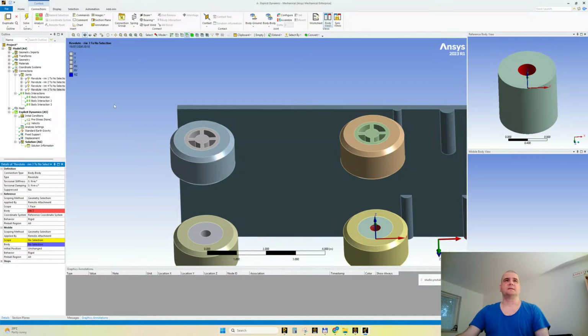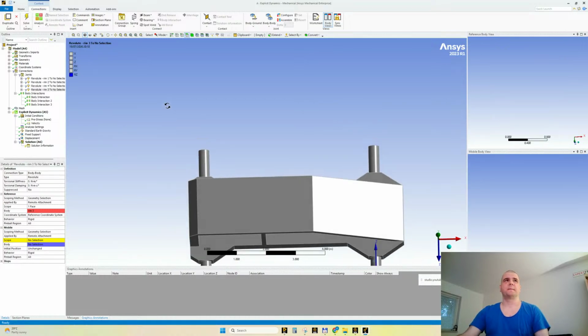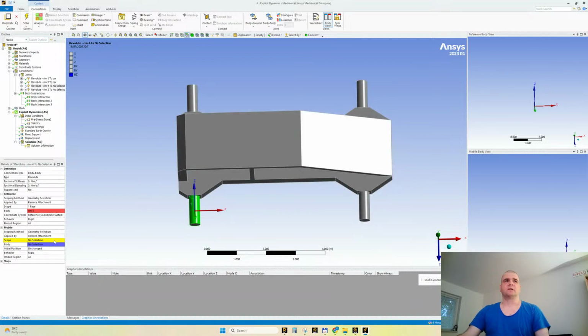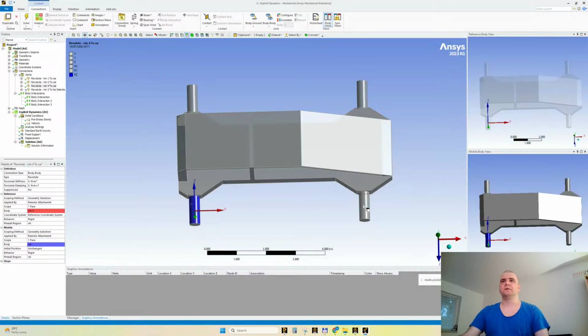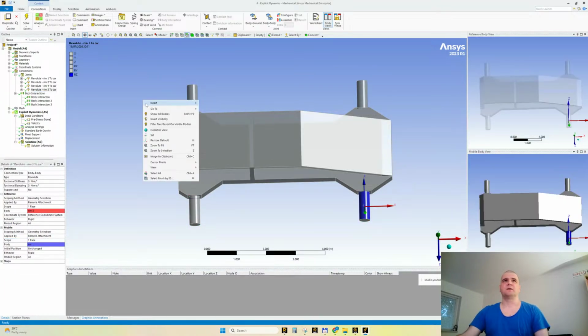Now, let's invert visibility and assign what we have, yes? So for this one, we will click here. For this one, we will click here. For this one, we will click here. And for the last one, we will click this face. Now show all.